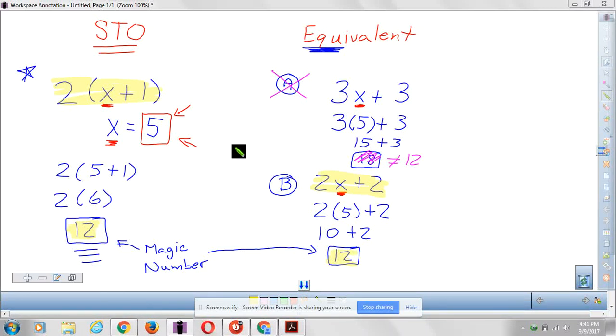Okay, so this is the beginning, or this was the end of our last video, and so this is the beginning of video number two for this strategy. The strategy for storing inside the TI-Nspire calculator. We went over the basic idea and we said if I put in a 5 to some algebra, I can get out a magic number, like the number 12 for example, and then I can compare it with magic numbers from answer choices and I can see which one is correct because this 12 matched up with this 12.